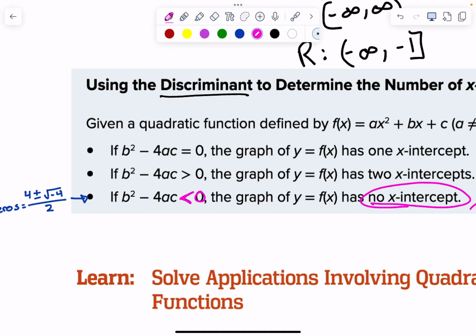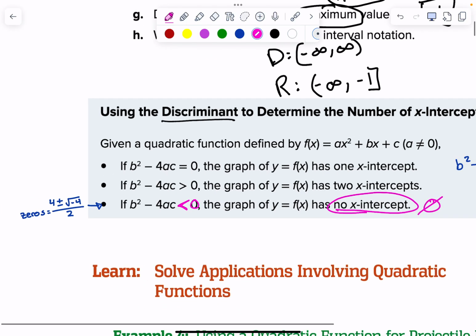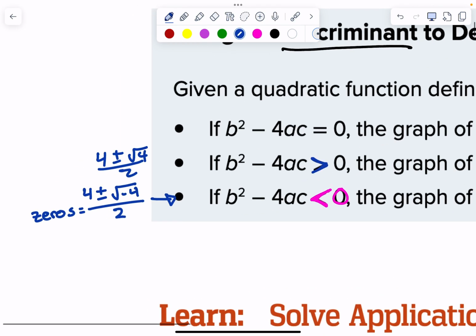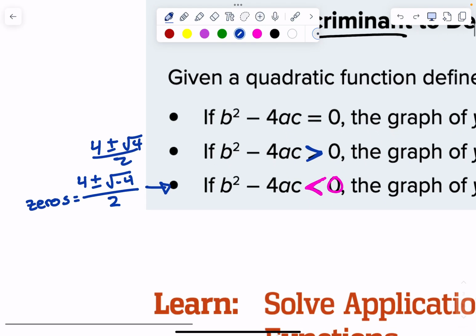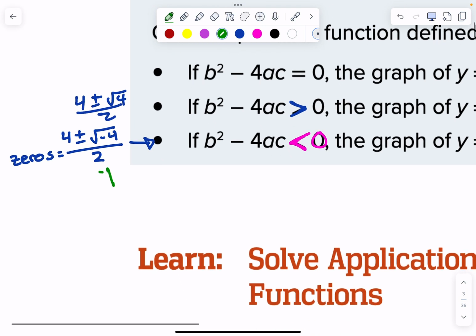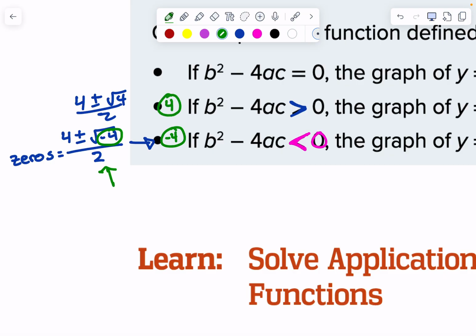Now, if that number is greater than 0, I'm just going to flip this around and say 4 plus minus the square root of 4 all over 2. That number is bigger than 0; the discriminant is 4. What was the discriminant in this bottom one? Negative 4. You're only looking at that number. Negative 4 versus this one, which is positive 4. He will have how many solutions?